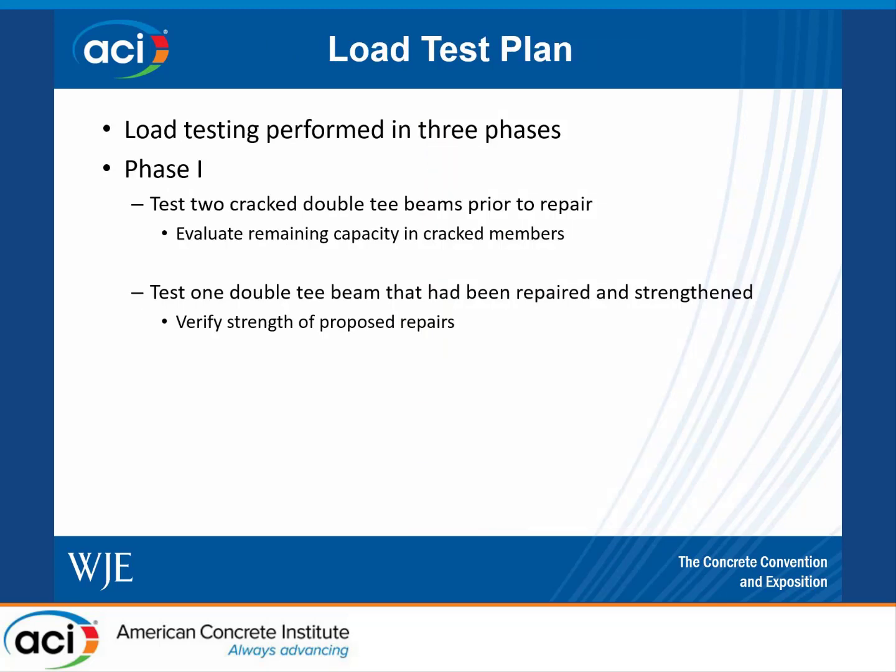The load testing was performed in 3 phases. I'm going to focus on the results of phase 1 first. In phase 1, we tested 2 cracked double T-beams prior to repairing them with the FRP, again to evaluate the capacity in the cracked members. And then we also tested 1 double T-beam that had been repaired and strengthened using the FRP to confirm the strength of the proposed repairs.